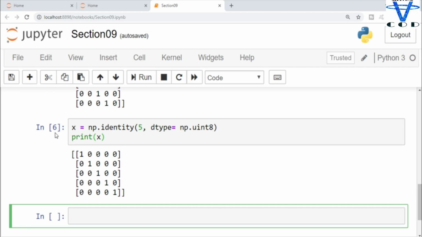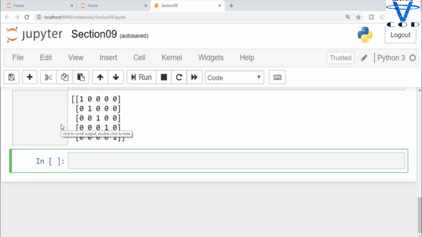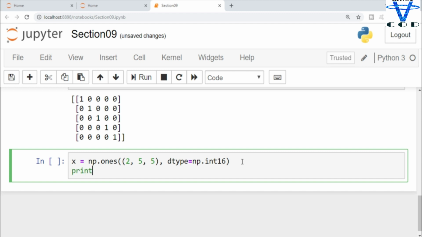I can even create a matrix of ones. It's very easy. Let's say x equals np.ones((2, 5, 5), dtype=np.int16), and print x.